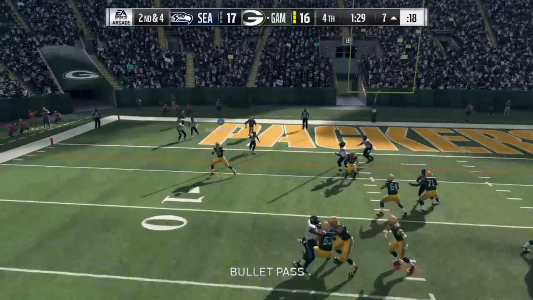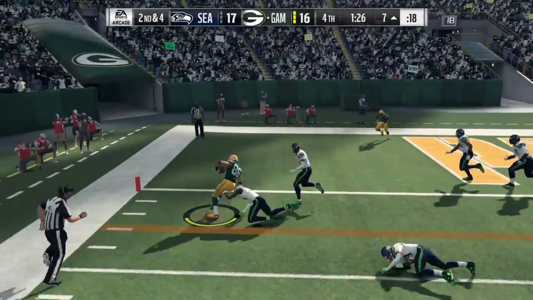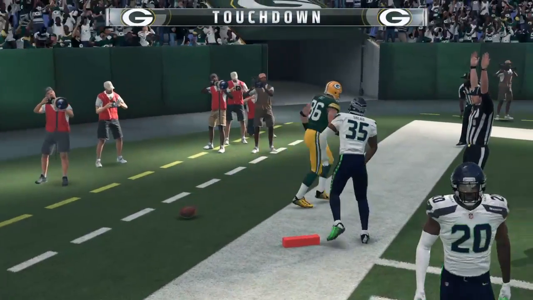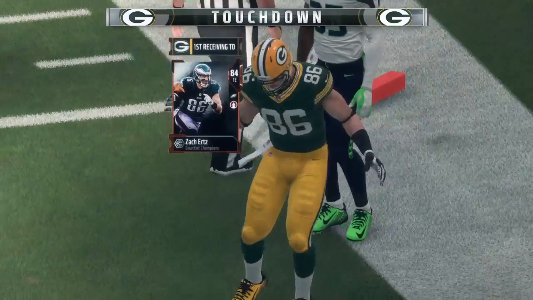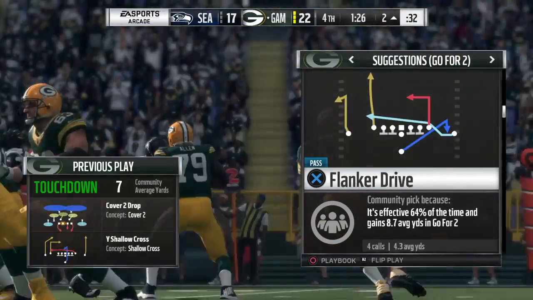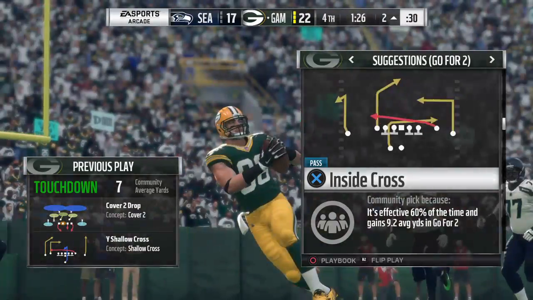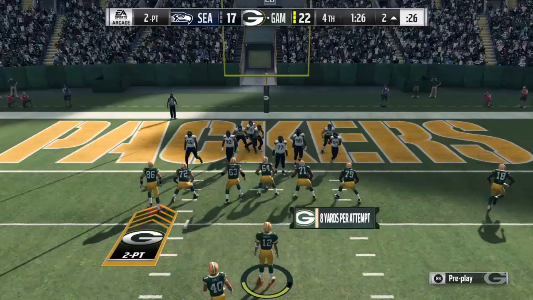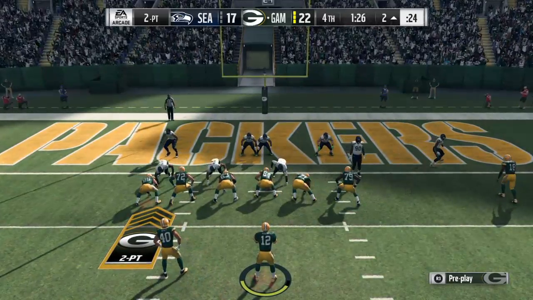He'll look to throw. This will be caught at about the 6. And he's going to take it in. Touchdown, Packers. Zach Ertz, a 7-yard touchdown grab. And the Packers have moved out in front here in the fourth quarter. Here we go now as we get set for a big 2-point conversion.